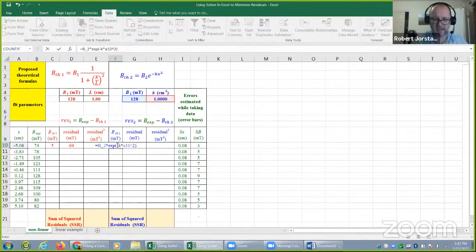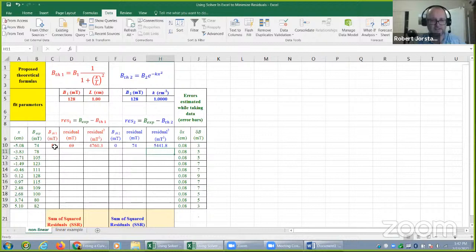So that gives me that theoretical formula. Again, B2 is the constant value that we expect at the origin, K is the constant parameter, and A10 is X. So I hit that. And then the residual for number 2 should be the experiment minus the theory for number 2, and the residual squared should equal that cell squared.